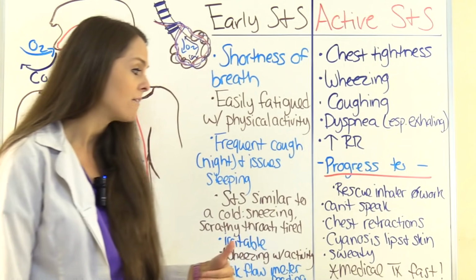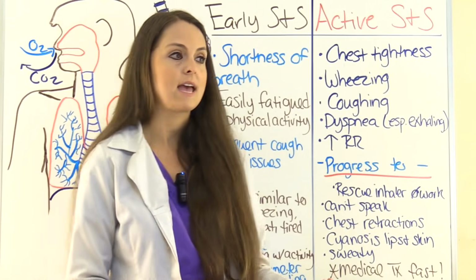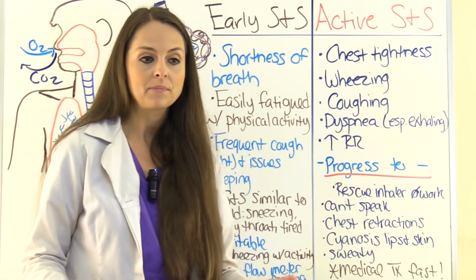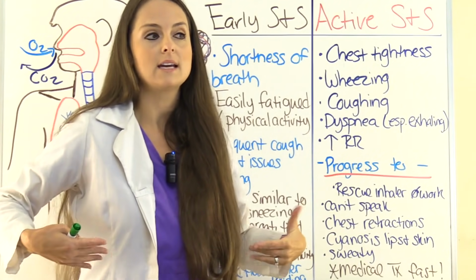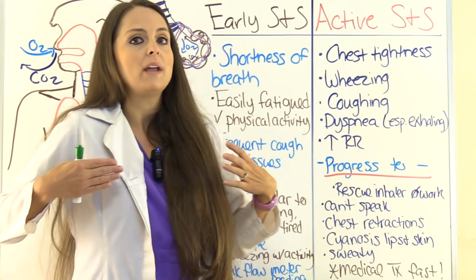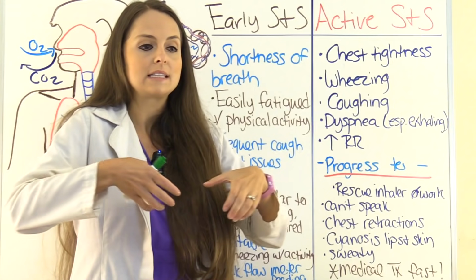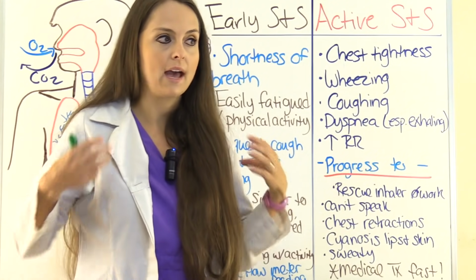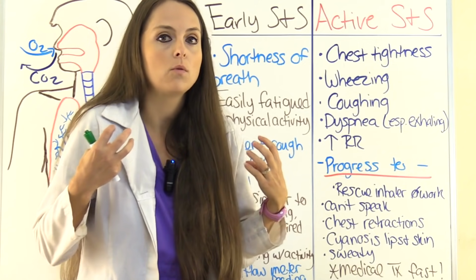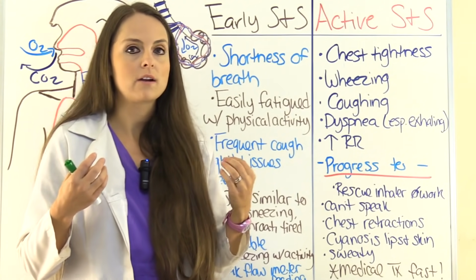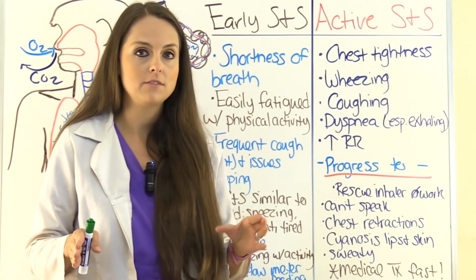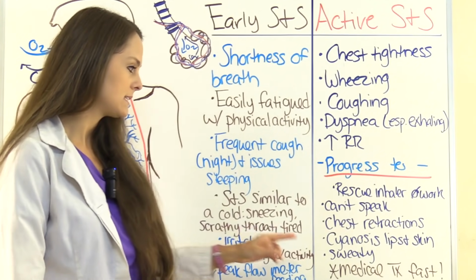Also, they can have chest retractions, and what this is, the stomach will be sucked in, the ribs will be pulled out. It'll literally look like the skin is stretched over the rib cage. The clavicle, the collarbone, will be protruding out, and this is where they're just not getting any air in. And if you see that, that is an emergency.